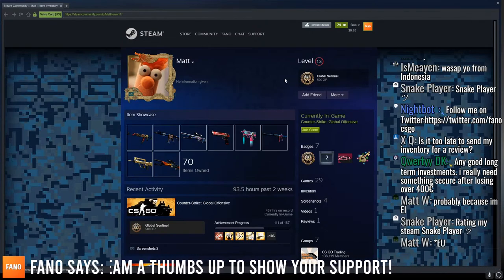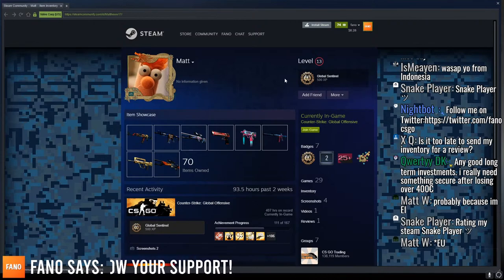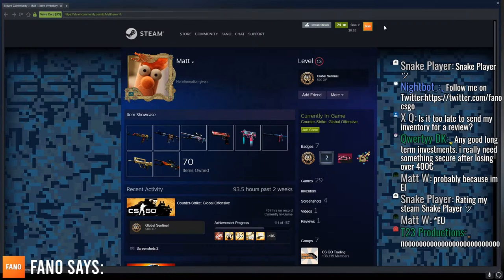QX, it is a little bit too late for me to take a look at your inventory, at least in the review channel. You have to be one of the first people to submit it if you want me to take a look at it. But it looks like Steam is not working, which is lovely. So I can't review it the way I would have liked to review it.